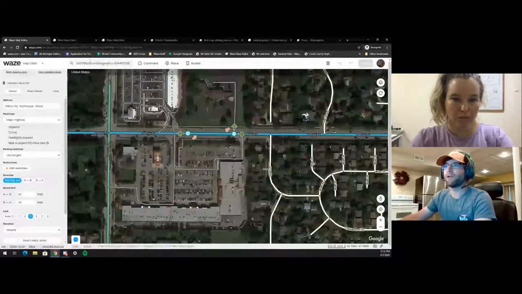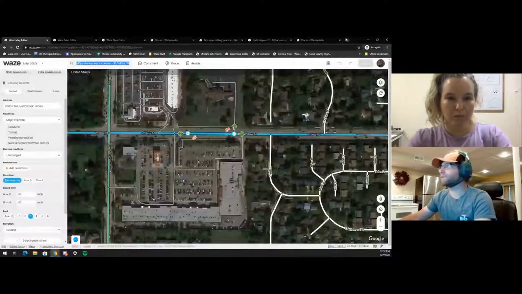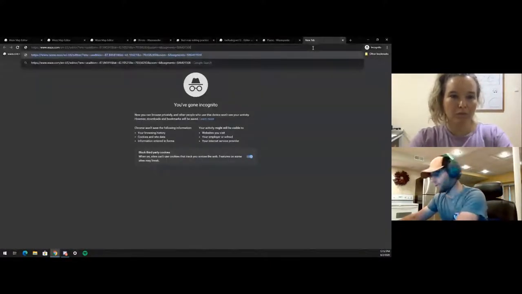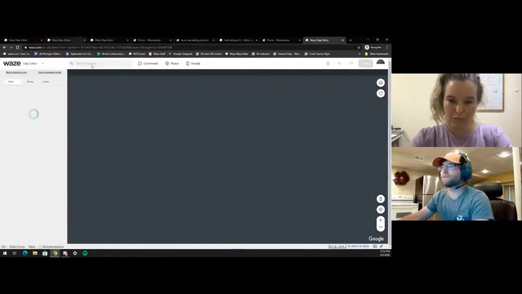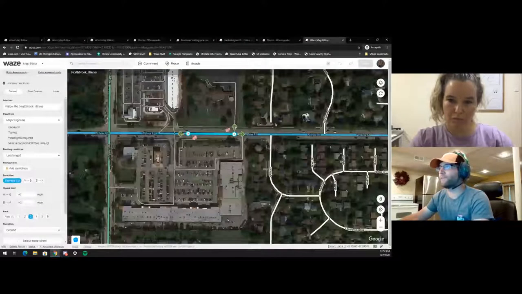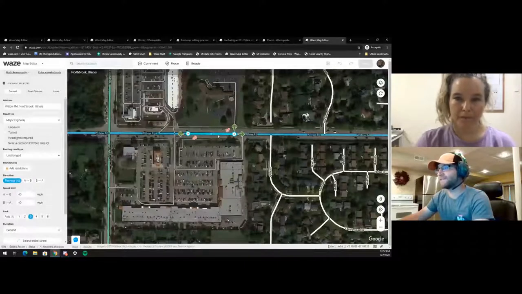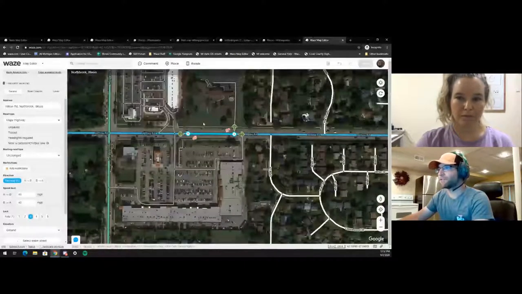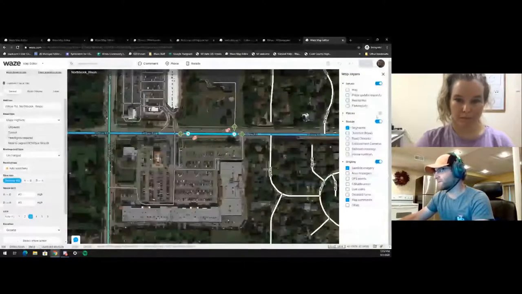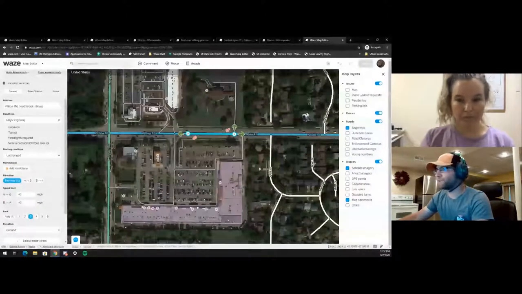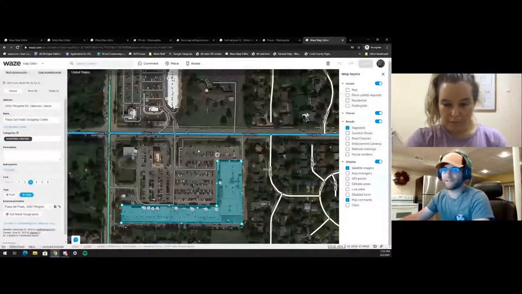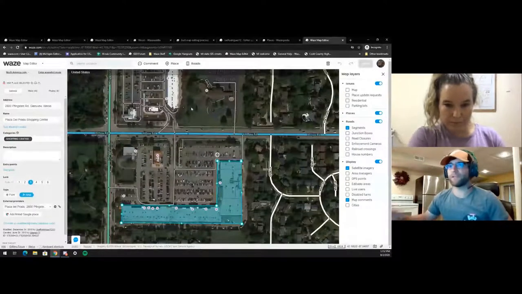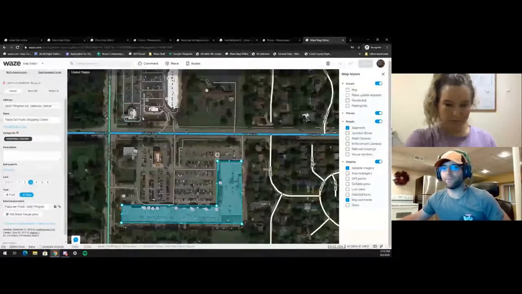I'll put it up here right there. And that's my segment. Actually, I'll even put it in a new web page, and it'll load that exact spot I was and the exact segment I had selected too. So the same thing goes for places too. If you want to select a place, you can click on the place and do the same thing, Control C, and then you can send that exact place to somebody or they can send it to you, however it might be.